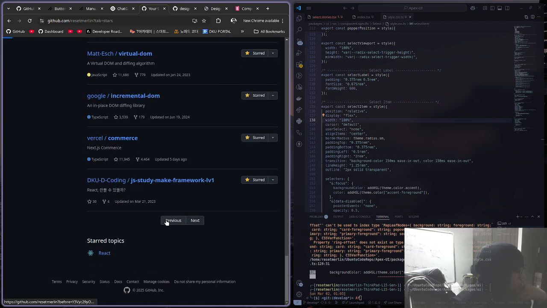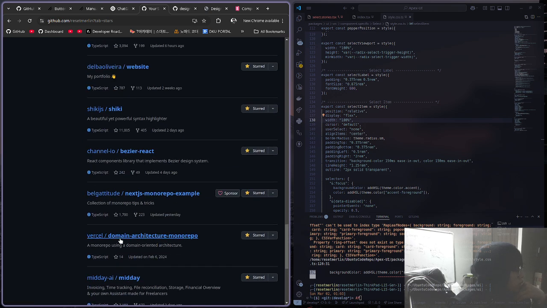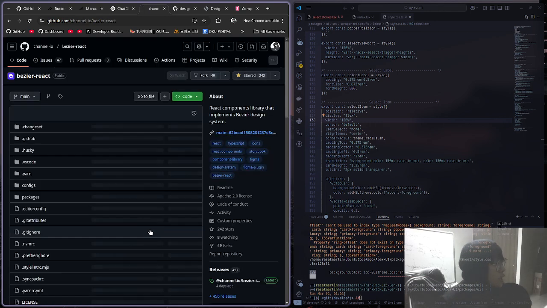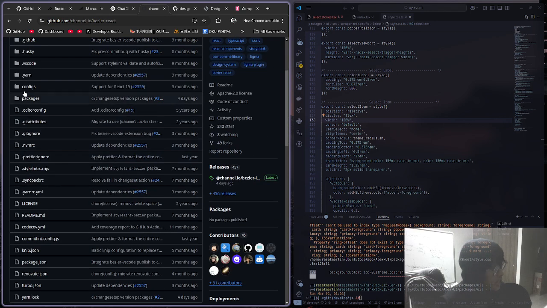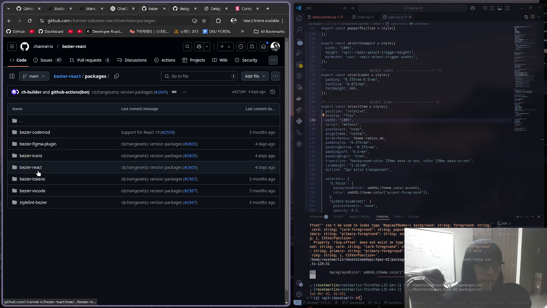I think it was somewhere here, because I saw a design system they're using. It's talking about a design system, but if you look at how they structure it and keep the tokens, it's really nonsense.